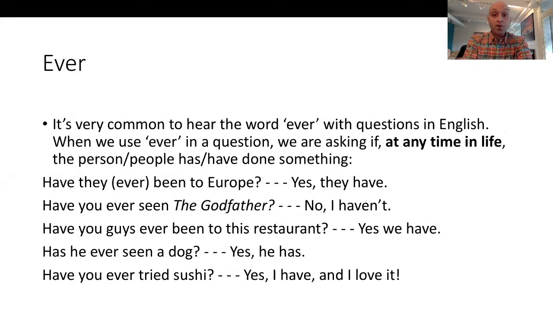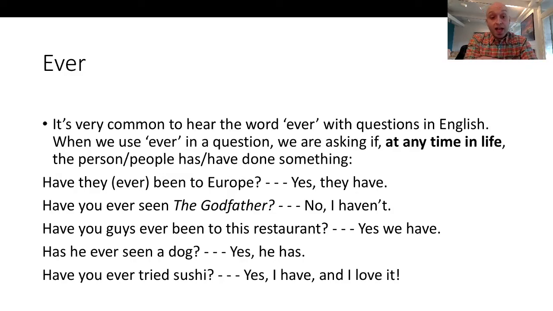Another word that's often connected to the present perfect is ever. And when a person asks, have you ever done this? Have you ever tried that? What that English speaker is saying is ever, at any time in the past in your life, have you done it? So when somebody asks, have you ever tried sushi? It's not necessarily a recent thing, it's ever in your life, ever at one time in your life. It could be when you're a baby, it could be yesterday.